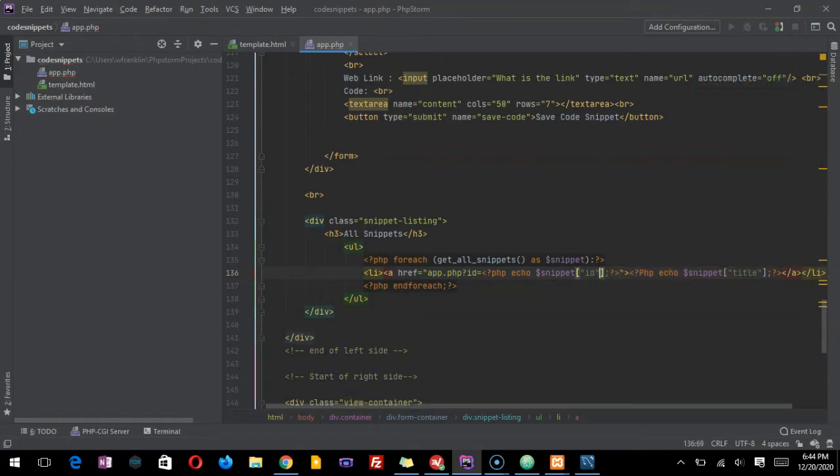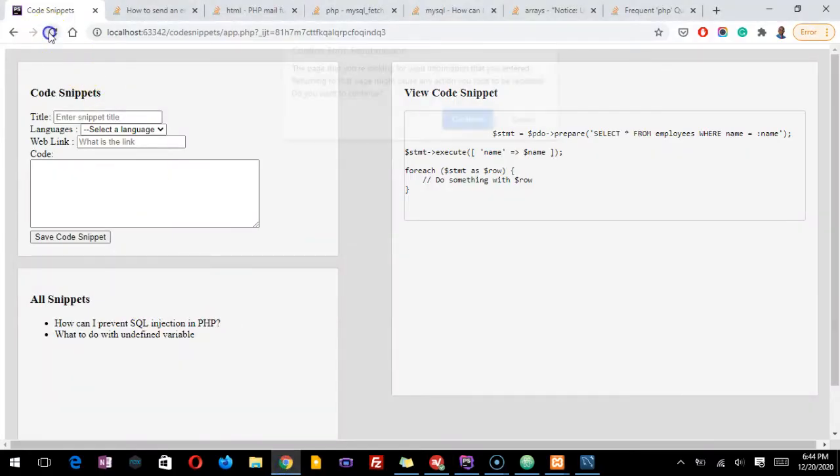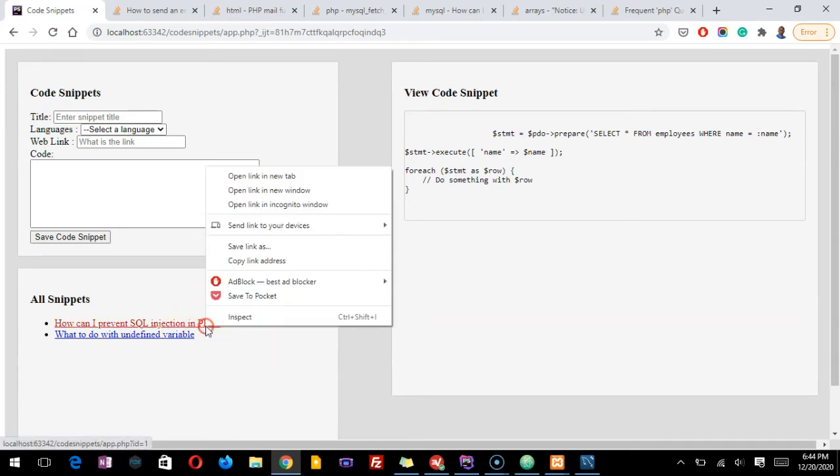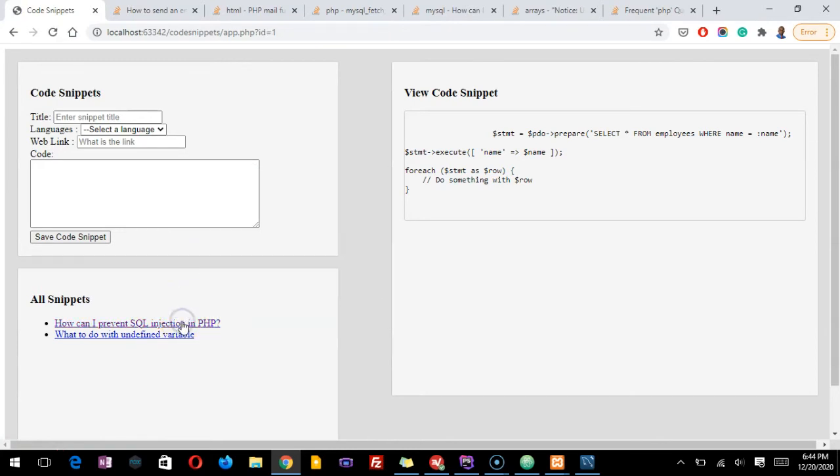Is it an object or the snippet array? Alright, so that should actually do it. We're just going to reload the page. Right, so the URL of this, you probably can't see it, but it says ID1 and then ID2. So you can actually click on it and you should see ID1 and ID2.